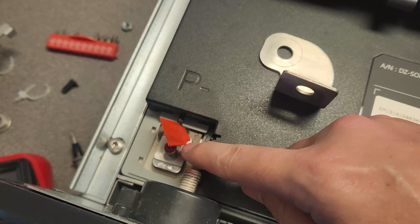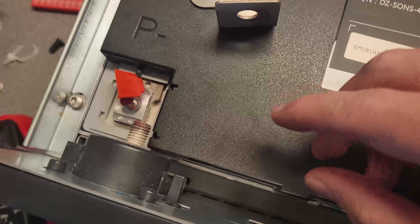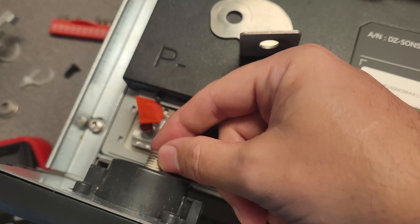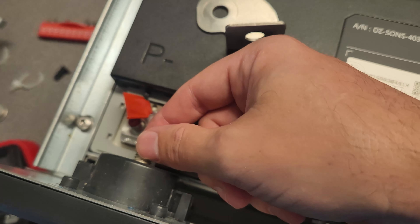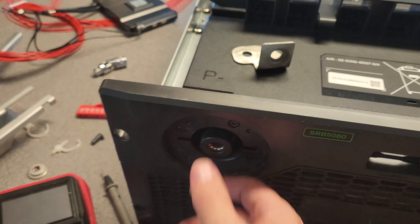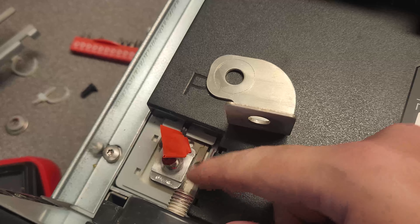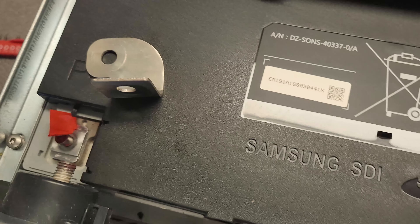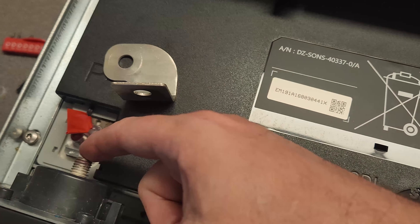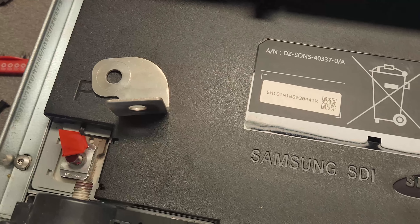Crack this one first, then the other one, and there's enough play that you should be able to shimmy it off and work with it. I'm not exactly sure how to get this ultimately connected because it's loose in there with nothing to hold it. I might have to epoxy it so that when I make my connections there's enough friction for a secure connection. What it was doing before is when you pushed against it, it pushed against the bracket which was connected to the battery mount. I need to order some lugs to attach to the BMS wires and connect to the battery post.